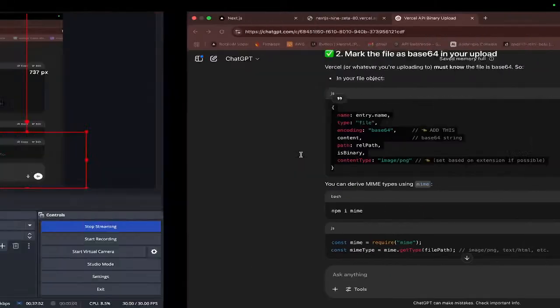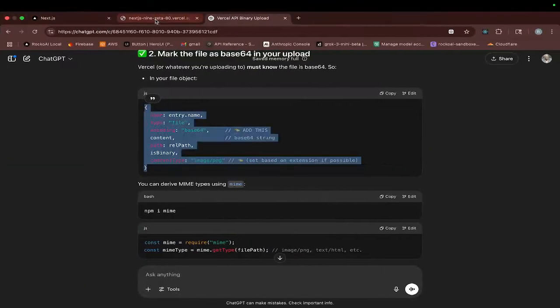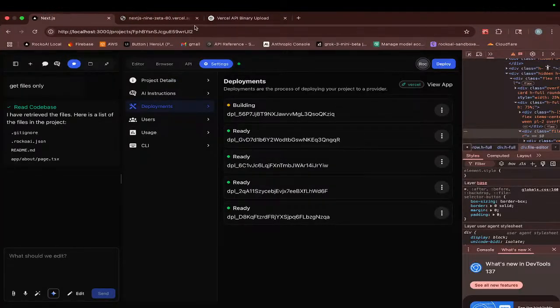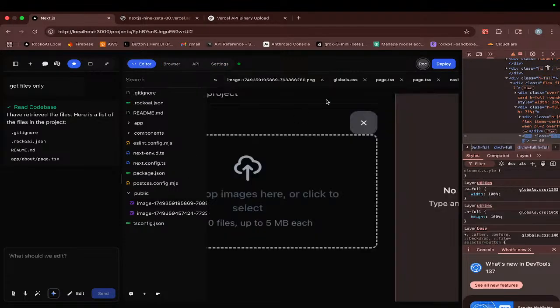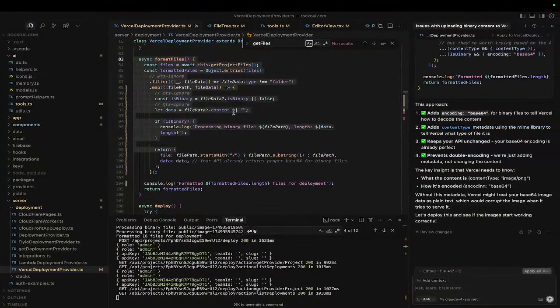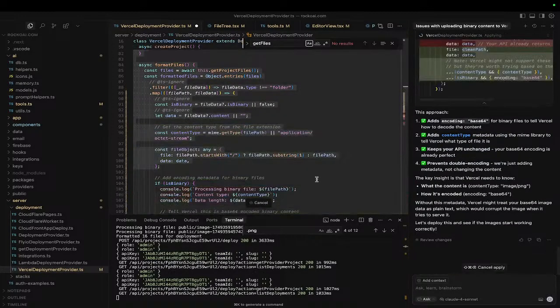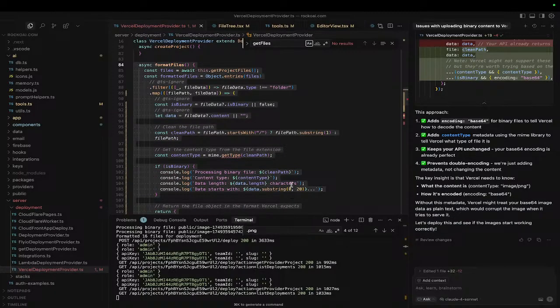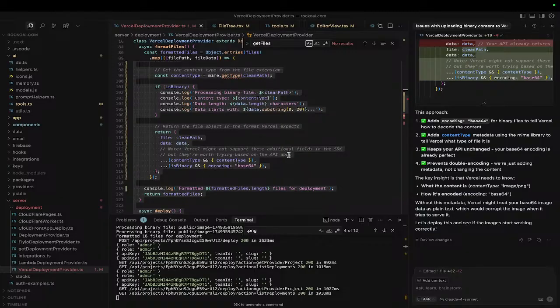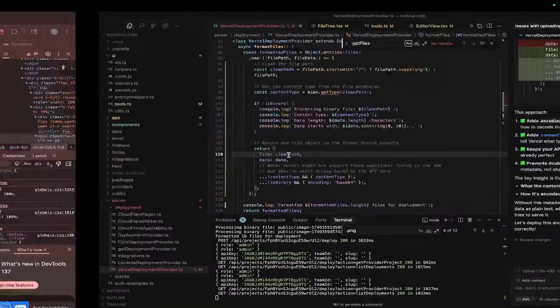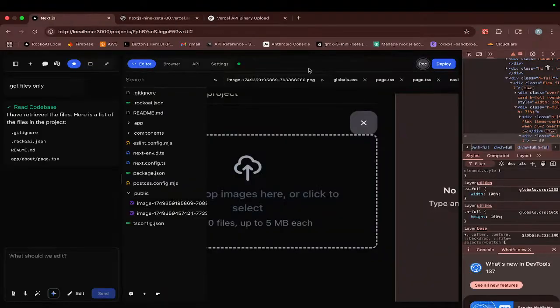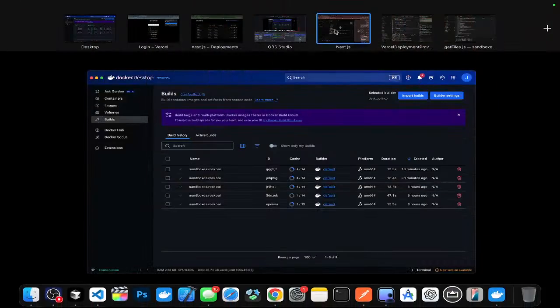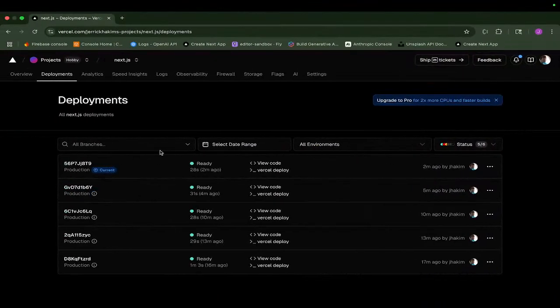So, what I'm trying to do here is when I deploy to Vercel, images that I have in my project editor are not deploying. And I don't know why. I really hope this works, because if this doesn't work, I'm probably gonna be out of ideas. This looks like it did exactly what I wanted to. Let's try to deploy again. Then as you can see in our Vercel dashboard, we'll see a deployment pop up.